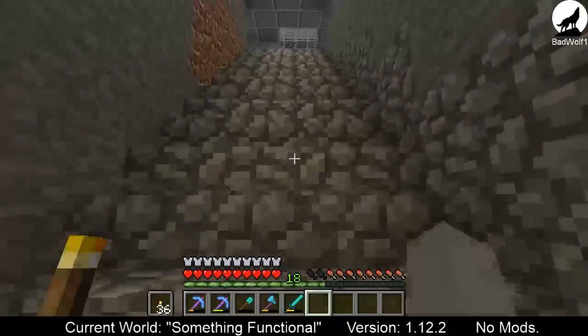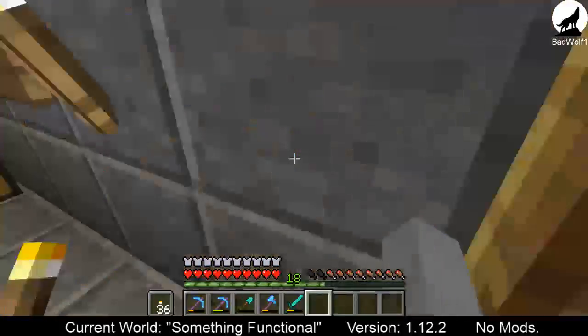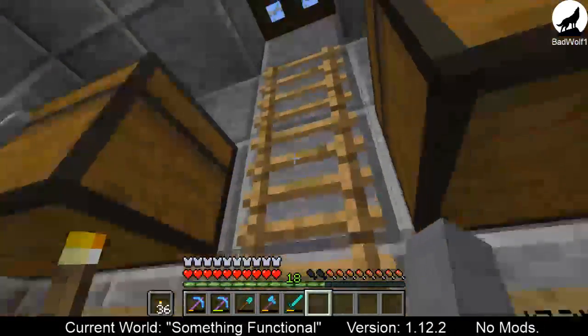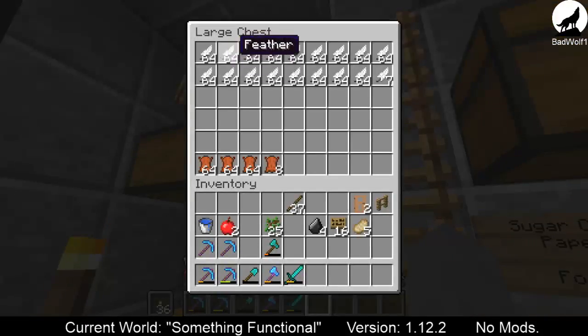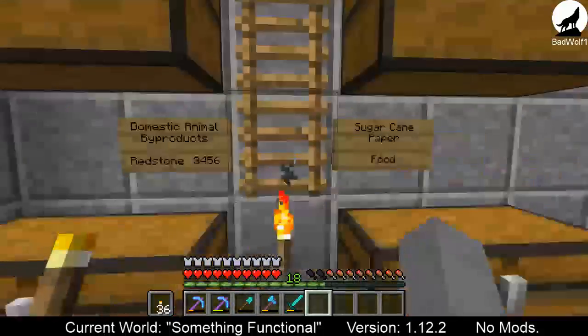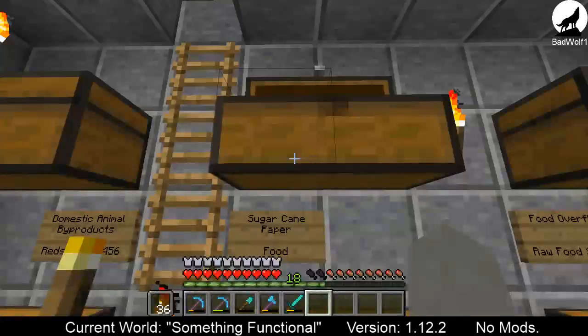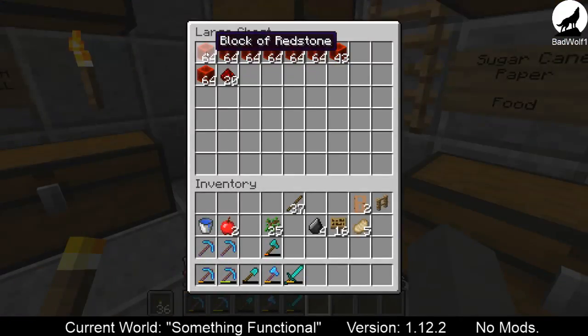So anyways, coming back up, and I want to show you the cellar. This is also my brother's idea, a nice quick way to get in and out. Lots of feathers, we killed a lot of chickens. Lots of sugarcane, and you may have seen that earlier. Redstone, we've taken to making it into blocks because we have too much.